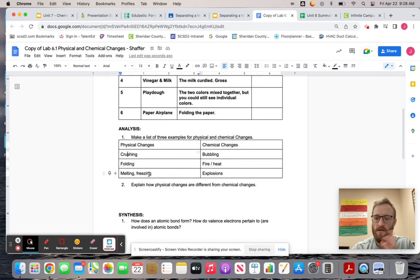Same goes with melting and freezing, right? So if we have ice and we melt it, it's just now water. So instead of frozen water, we have liquid water. If we boil it, it just becomes gaseous water, right? So it's still water in all 3 phases. So a phase change is always a physical change also.